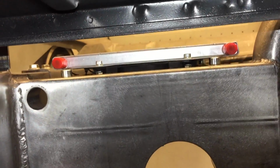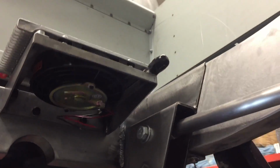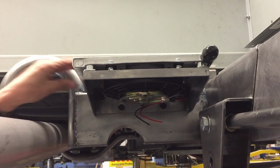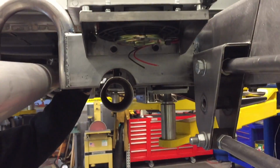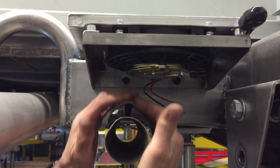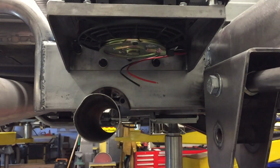Oops, let me get this light out of the camera. I hope you can see the spacers. Get the fittings up at a nice height so they clear the cross member. Makes it easier to fit it in place. I think that's going to look sweet. It's going to be awesome. And it's plenty far enough because I'm doing the, just get my exhaust pipe in here, kind of where it's going to be. So because I'm going to push air through it, this fan's going to pull air, I'm going to push the hot air that might be around this exhaust away. And I think it's going to work out fine. It's plenty far enough away from the exhaust, so I don't think there'll be an issue there.